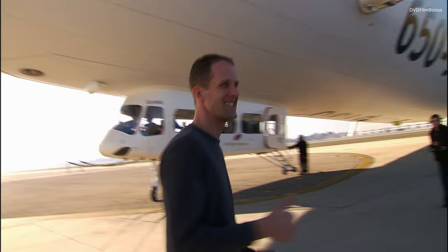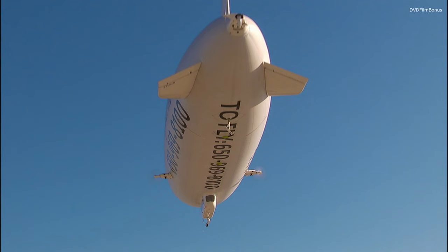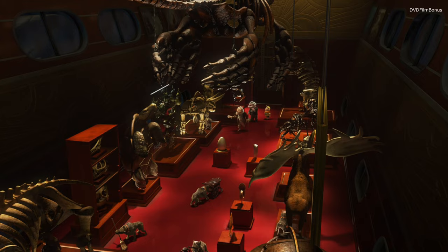There is a company locally that just by chance decided to start up dirigible rides. My family and I got to ride in it, and it's a wonderful way to travel. Very pleasant. You can see why that was the way for rich people to travel. Very luxurious. People had pianos in them and these opulent dining halls, and of course that's what Munce has. This was one man's vision of what luxury and what adventure and what a dirigible would be.